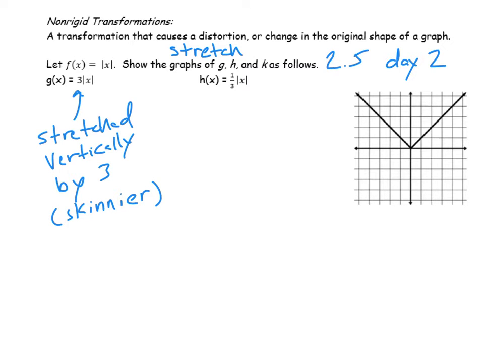Now to be clear, when we say it's going to change the shape, because we're still working with absolute value, and absolute value graphs are just nice graphs to look at transformations on, it's not going to change it from being a V shape. That's still going to stay the same, but could it be a wider V or a skinnier V? The 3x will make it skinnier.